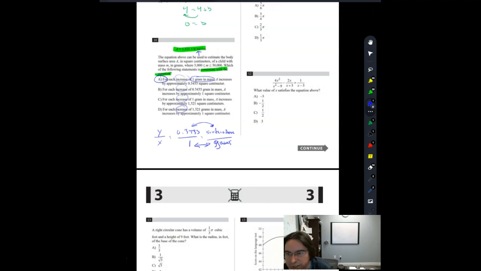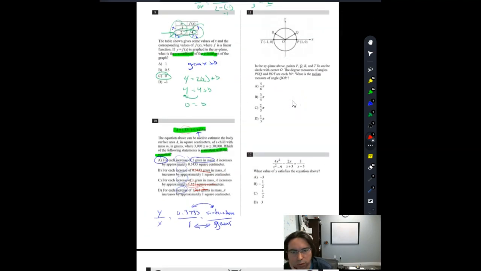If we look at the other ones, we see that B is wrong because it says A increases by 3.43 grams. See, 3.43 is not in grams, it's in surface area. So that piece is wrong. For 1 gram in mass, increased by approximately, again, that's talking about this value. So we're not talking about the slope, that's the y-intercept, so that's not good. And again, this is talking about this again. So with these modeling questions, we want to eliminate answer choices based off matching the units, the improper units to the improper values.